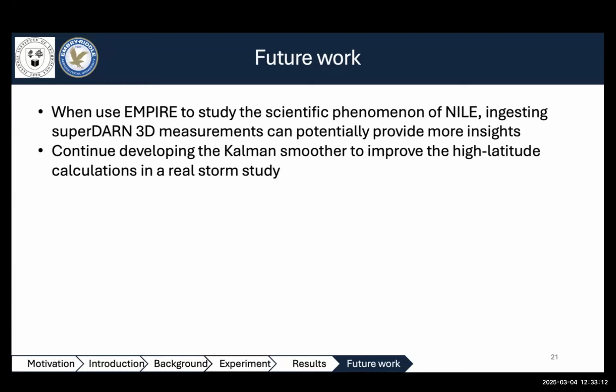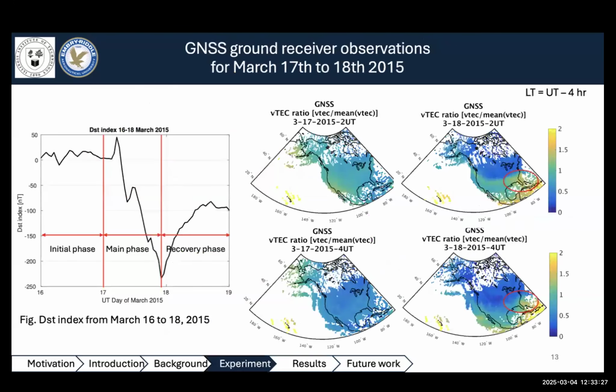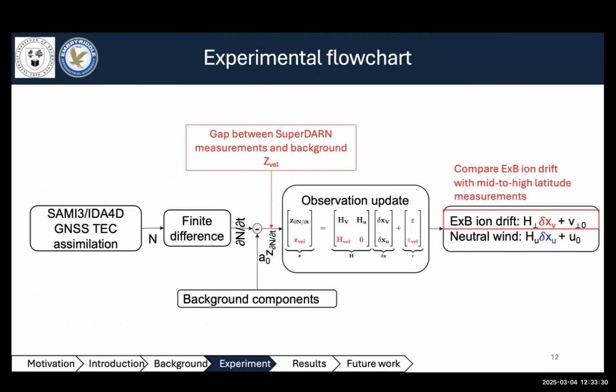I guess I'll ask the question I was having. Millstone Hill is a bit low in latitude for SuperDARN. Have you considered looking at the ion drift measurements from the global network of ionosondes? We haven't tried it, but it would be a good validation source. When we were searching for validation sources, we brainstormed some events, and we found that there are limitations in sources of validation. That's why we picked Millstone Hill, because it has more measurements. But we can definitely try to use the ionosondes to do the validations.